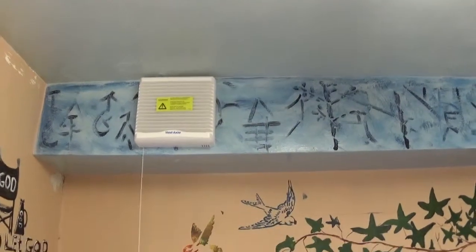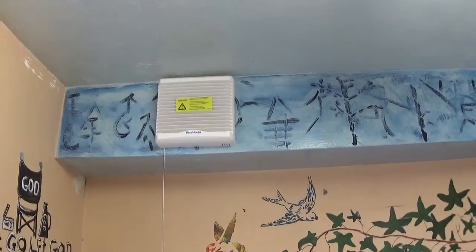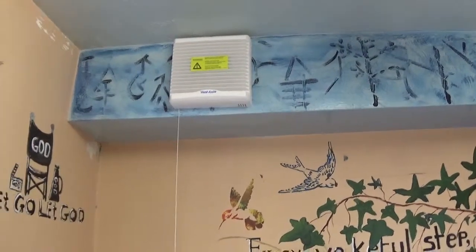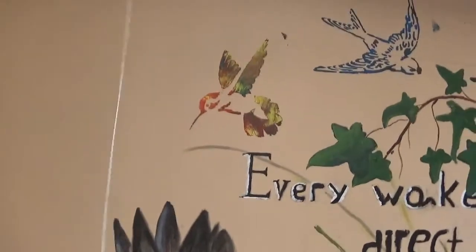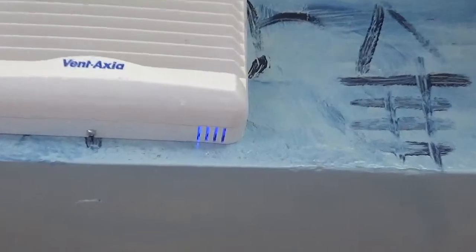So I've got a new extractor fan. Why that's been put in, I don't know. Nobody even told me about that. I thought you usually put those sort of things in the windows, but I'm kind of glad they put it there, though it does seem an odd place to put it. And how do you actually turn it off? I've just tried clicking on this cord, and a little blue light underneath comes on. I don't know if you can see that there. See, look, the little blue light comes on when I do that, but it doesn't seem to turn it off.